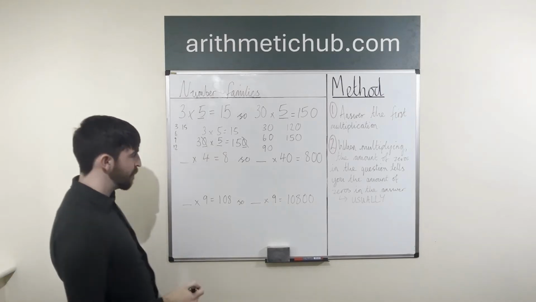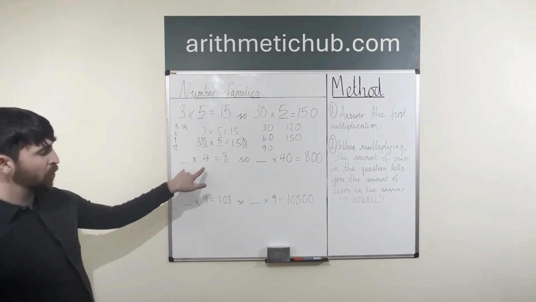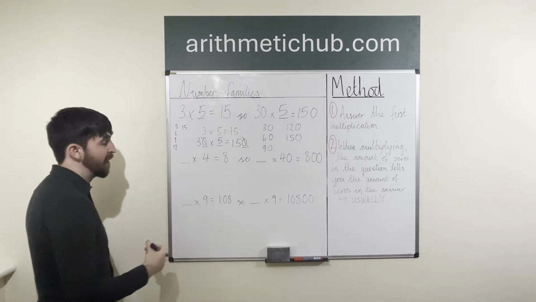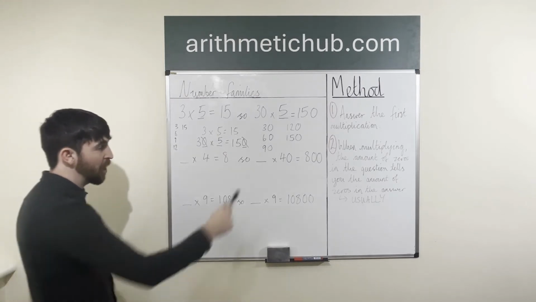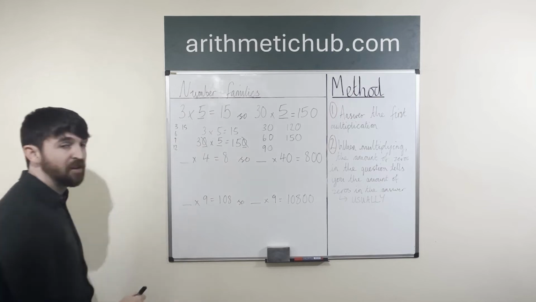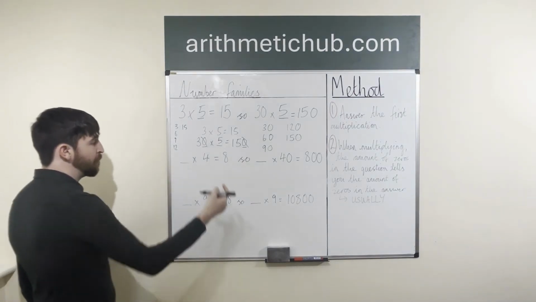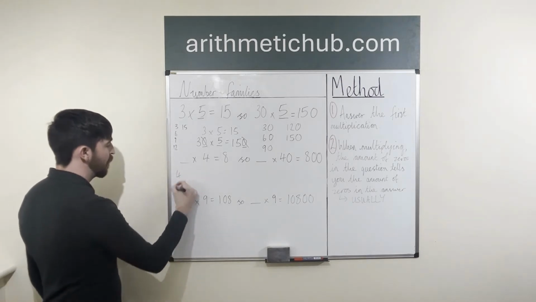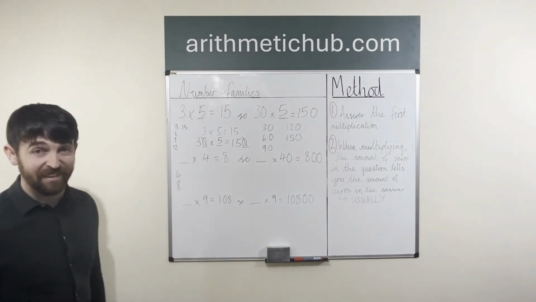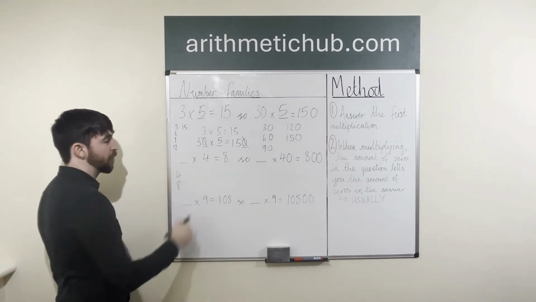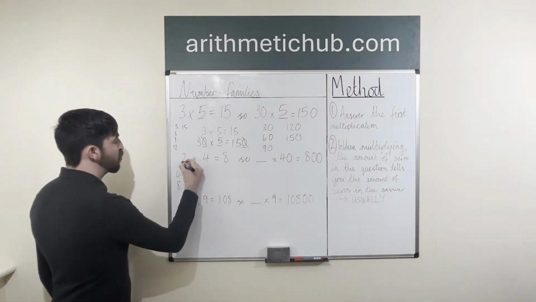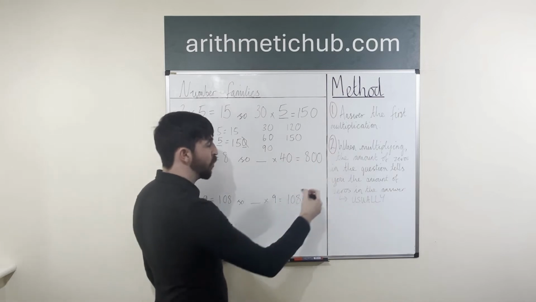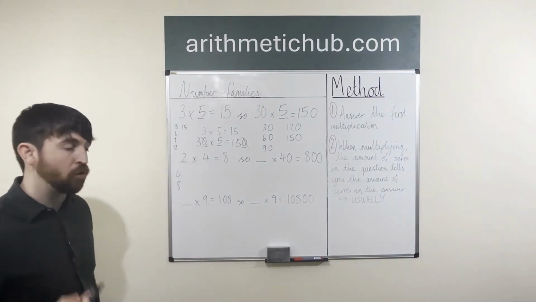Let's have a look at this example. All that's happened is we've swapped around which part we have and which part we don't have. It's a really simple multiplication. So, first part, answer the first multiplication. Something times 4 is going to give me 8. Again, I can write out my 4s if I need to. 4, 8. I didn't need to do that, to be honest. I know that 2 times 4 is going to give me 8. So, something times 40 is going to give me 800.